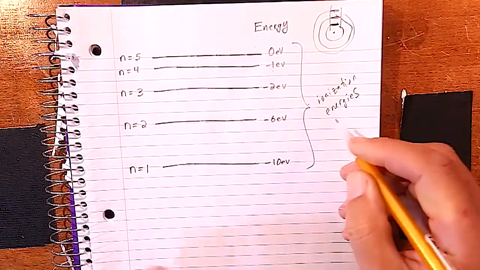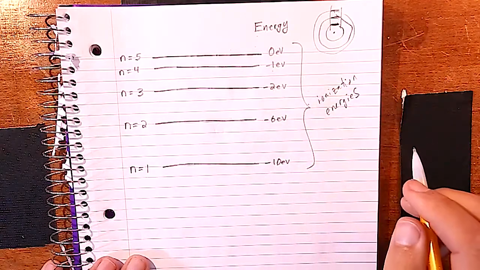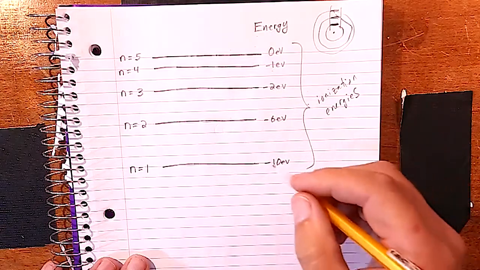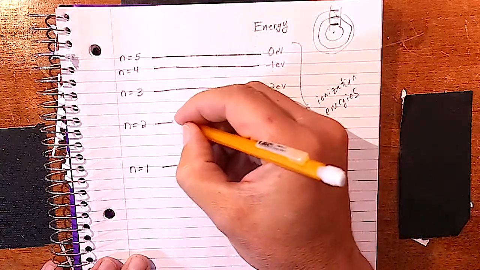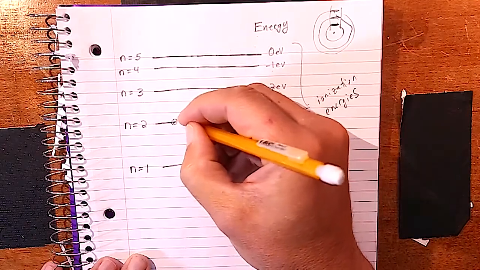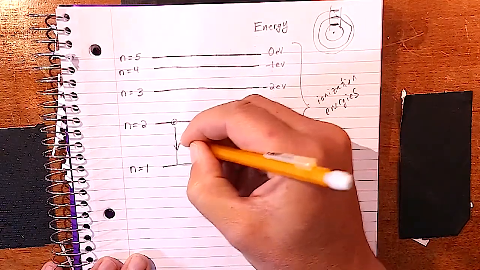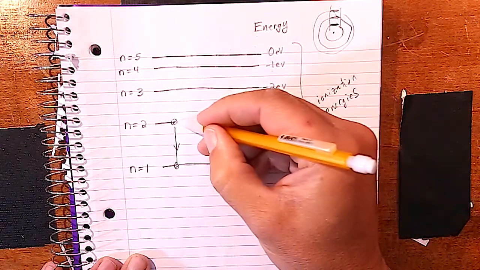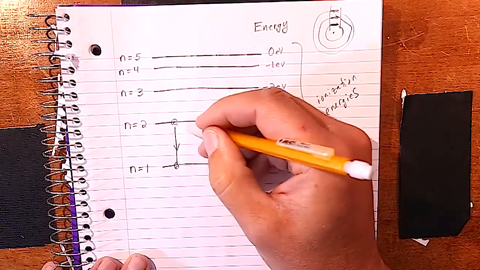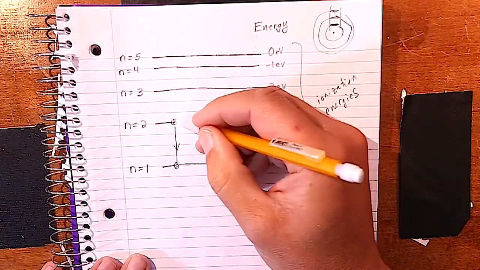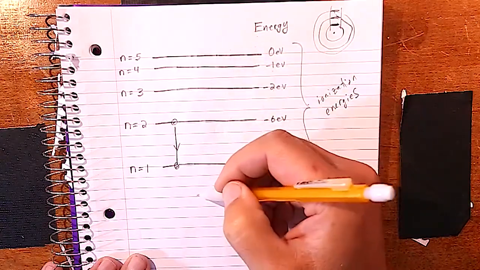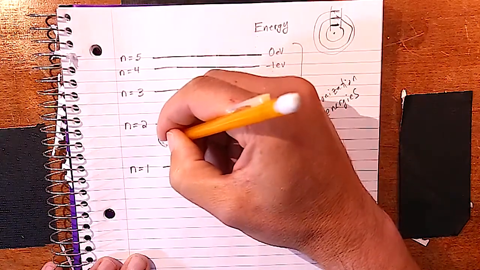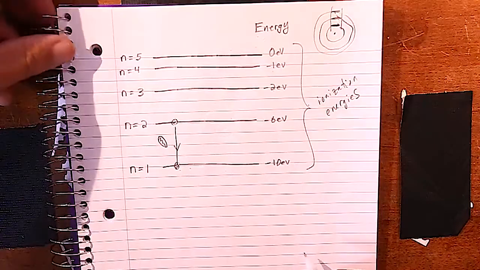So these are the levels of ionization. Let's say we have an electron that jumps from n equals 2 down to n equals 1. So we have an electron right here, and it jumps down a level into n equals 1. What's going to happen? Well, we know that jumping down means that there's going to be emission. Emission when you jump down, absorption when you jump up. So we have emission. Emission of what? A photon gets released.